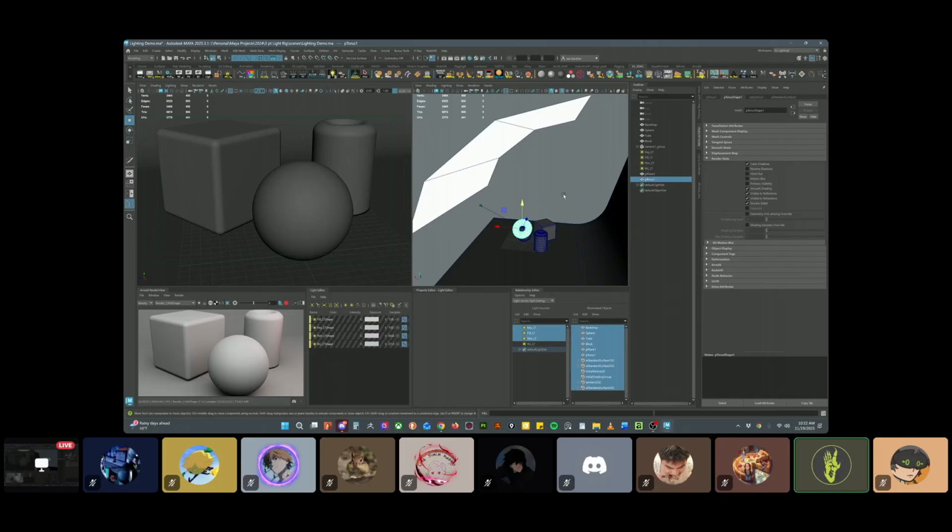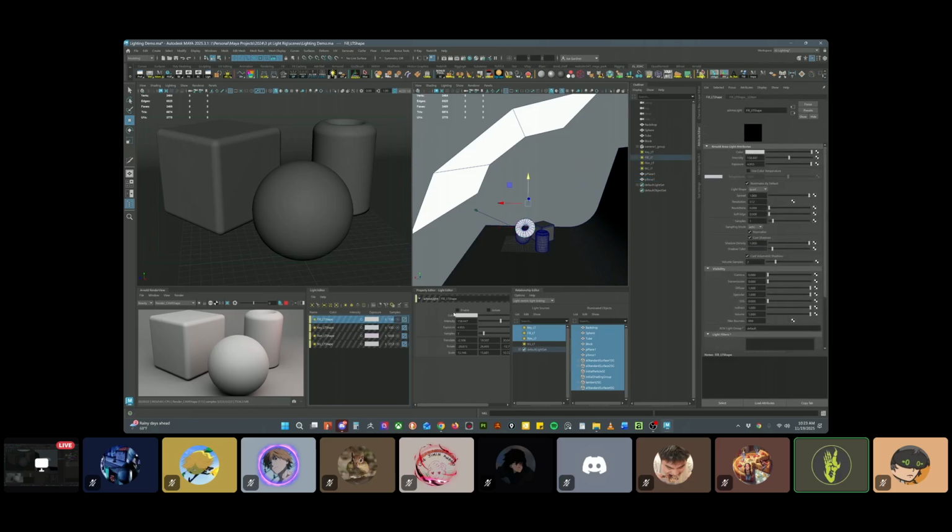Hence the word global illumination. So this whole world-type illumination is what's being used there. So it calculates, and then we can start enhancing that even more with other lights. See what's happening here? Turning on the other lights.